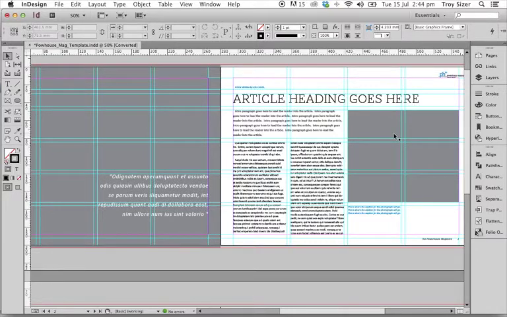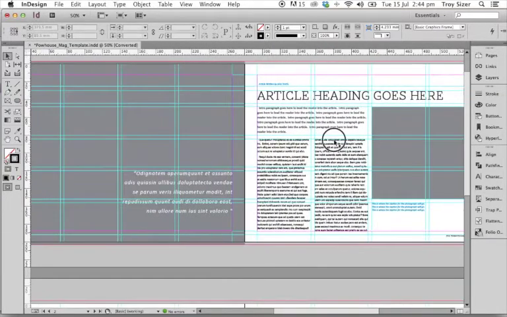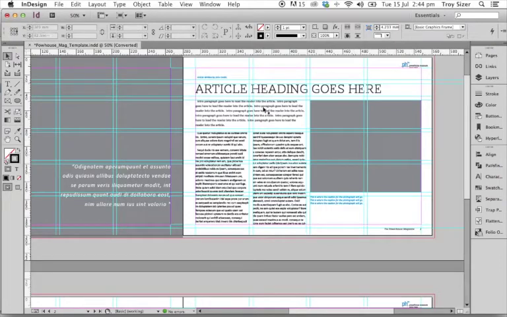You can change where the images go. It's really up to you and what you think suits. But what should not change is the folio down the bottom here, and the logo should always be consistent. And you should work within this particular layout.